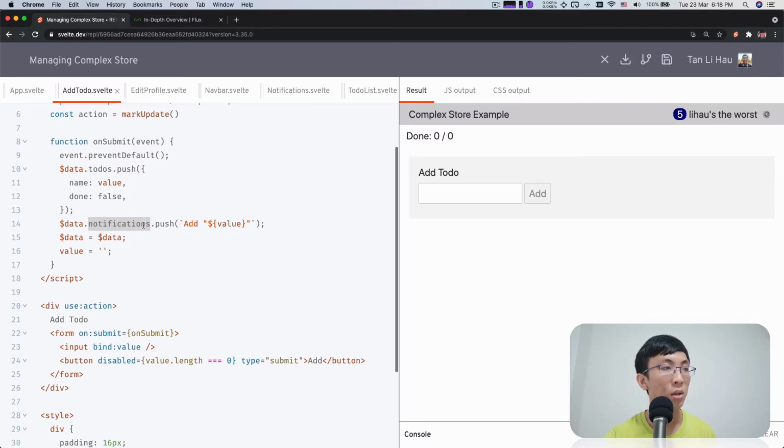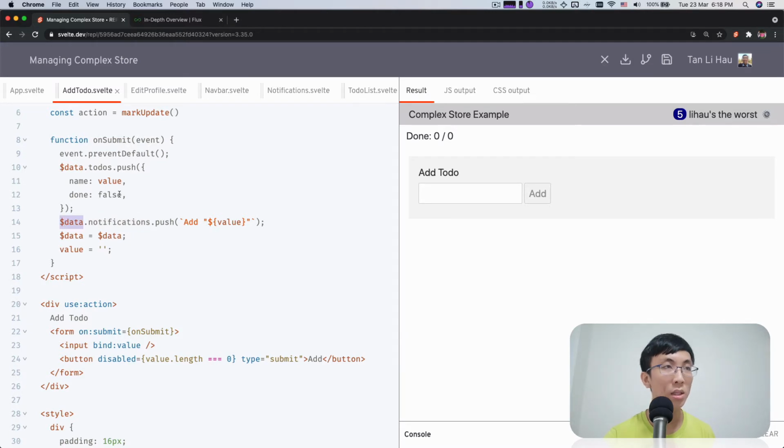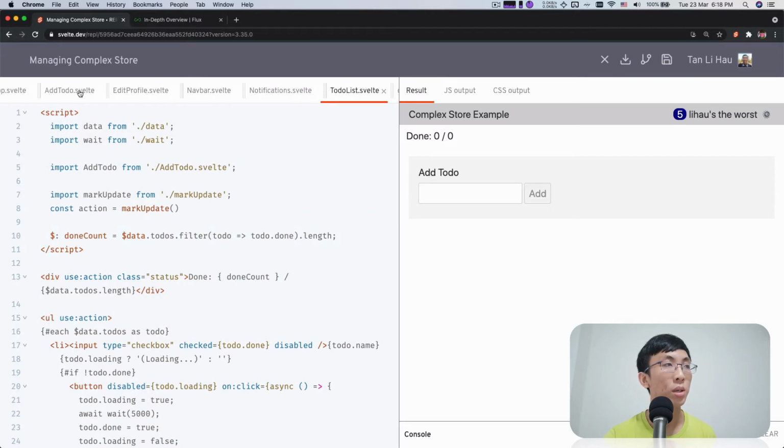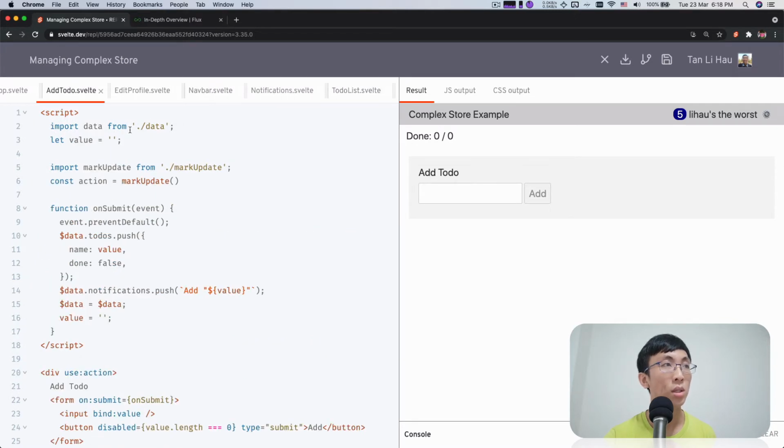All of this data comes from this file called data. Everything in this application is controlled from one store, one writable store, which is created using writable. I have a list of to-dos, notifications, and users, so user information, right? So that's roughly the application itself.